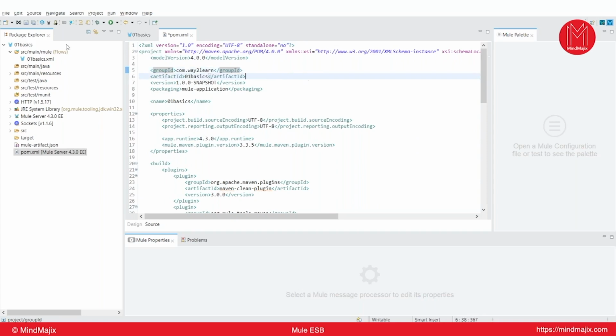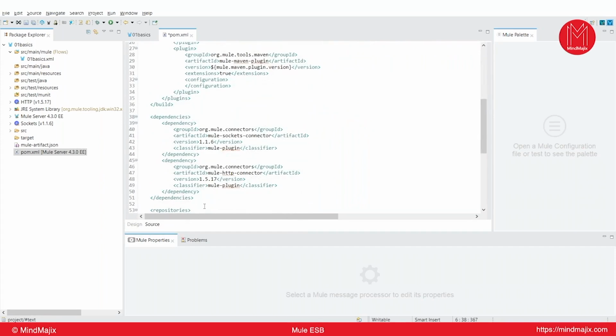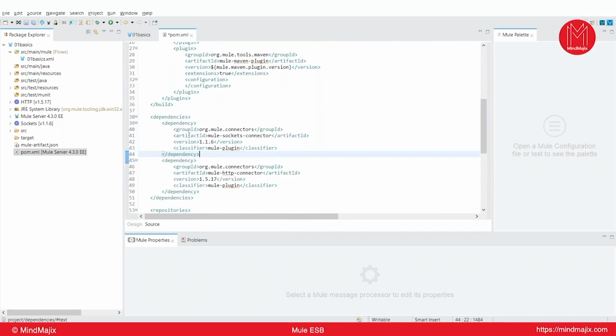And artifact ID is nothing but your project name, and it will be used with the versions. To just come down, there are some dependencies where we can add the dependencies, and once you deploy, it will bring related connectors to your application. So how you define the connectors in your dependency in this structure is as dependencies by using a group ID and artifact ID and with the version.